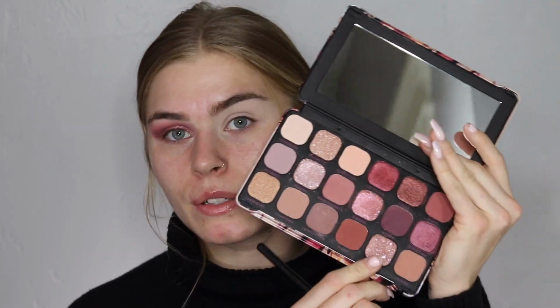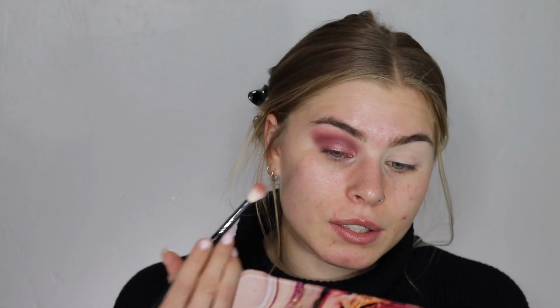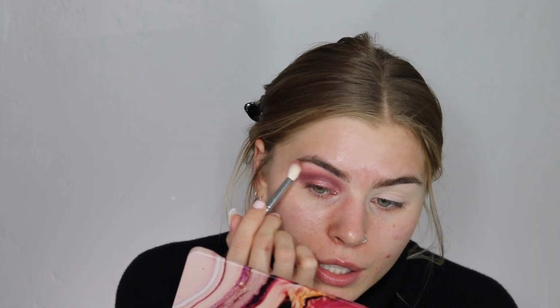Cute. I do have to say, I do wish that... Okay, so Nymph is pretty dark, right? But it doesn't look that dark on the crease. I wish it was a little deeper, just so I can get a really defined eye. But I'm gonna put on some liquid liner, some lashes, so hopefully we get the sultry look that we're going for. So this is probably all I'm gonna do for this eye. I am going to do the other eye and then we'll come back and do our skin together. So I will be right back, just give me a second.